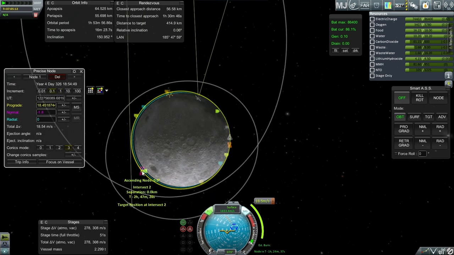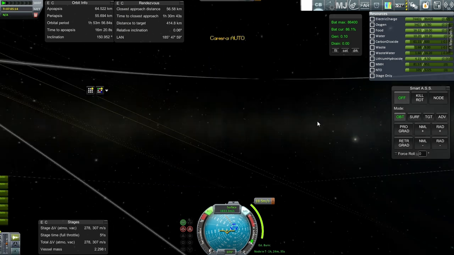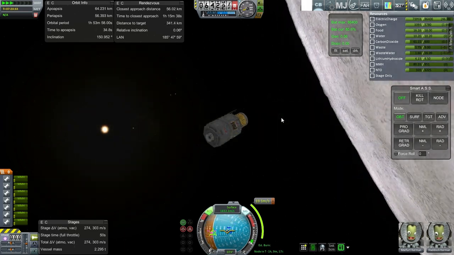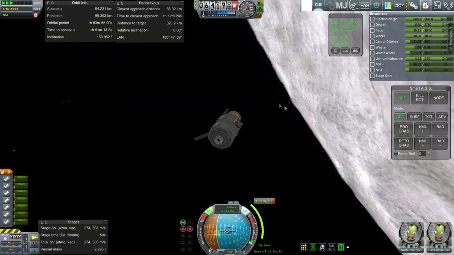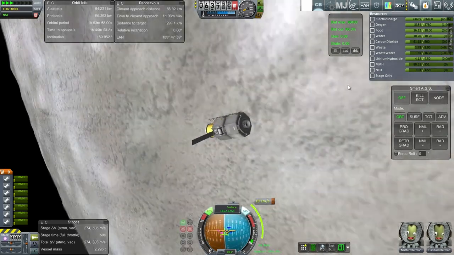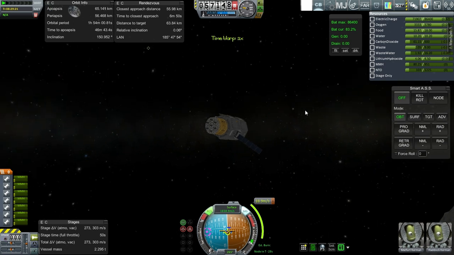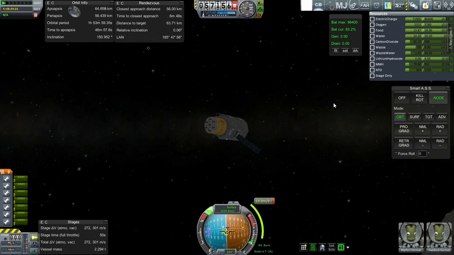Okay, separation 0.0. Seems a little bit dangerous, but I guess we'll go with that. Looks like we have enough fuel here for this part to do all the rendezvous stuff. Okay. Well, here we go. Let's line up properly. I'll have SmartASS hold us to the node, and turn it off so it doesn't wander with it. Okay. Well, here we go.